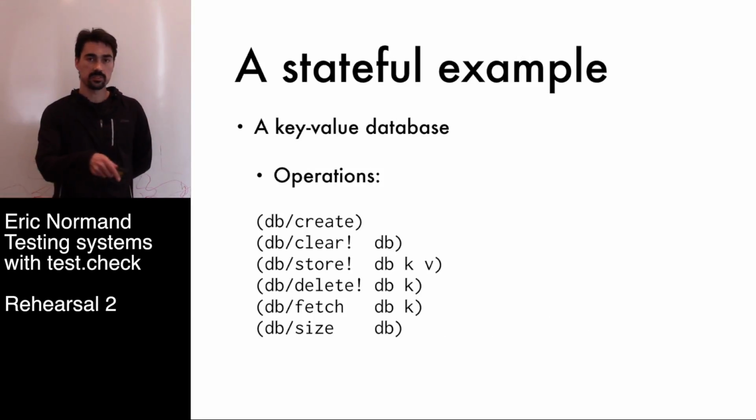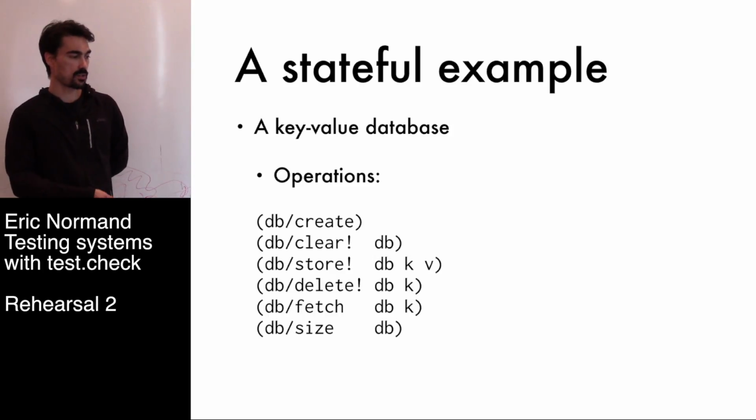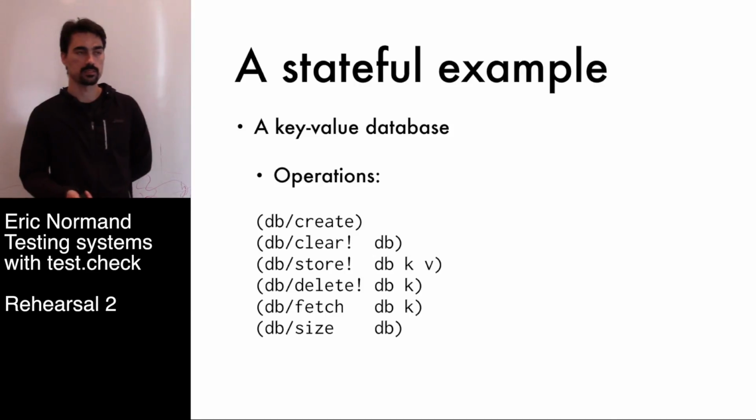All right, first, let's build a little database. We're not going to actually code it, but we'll specify it. It's a key value database. It might be in memory. It might be on a different server. You have to communicate over the network. Regardless of how it is, these are the operations on it. And we're going to treat it like a black box, so we don't even know what it is.